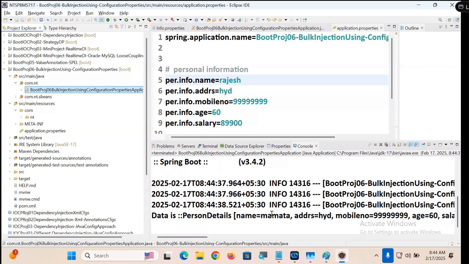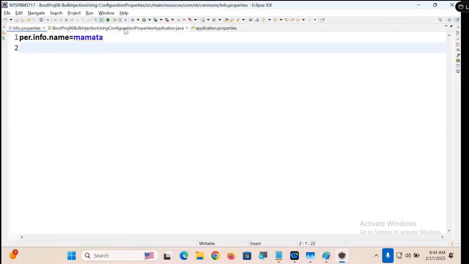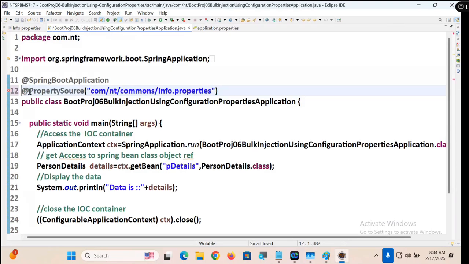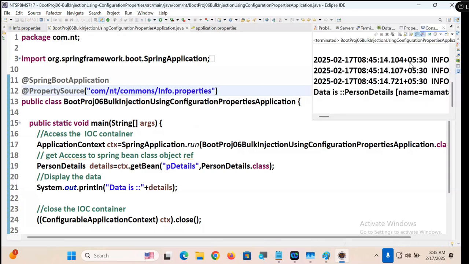So if I keep both, what happens? Then also the user-defined one. Why? Because first it is recognized at the beginning, then application.properties, then again the user-defined one dominates. So overall the user-defined one only will come, boss. Let me check, I never experimented this. What is coming?